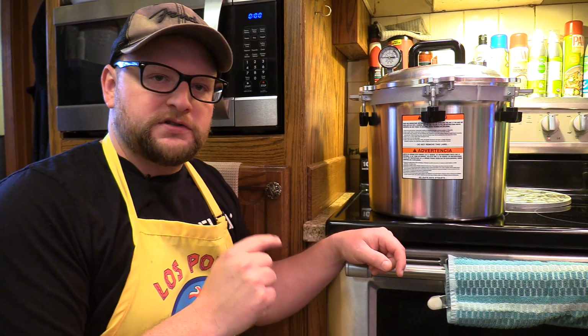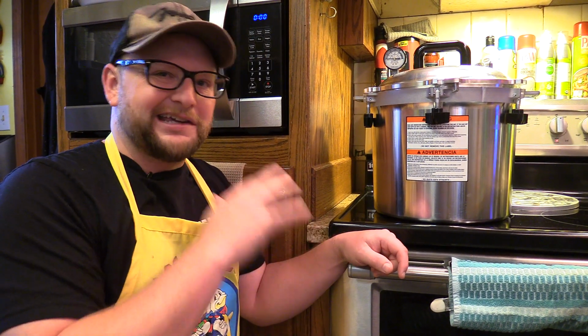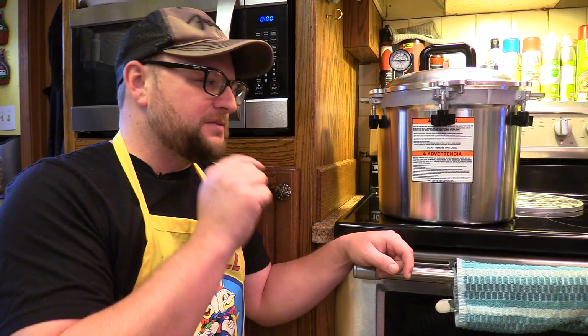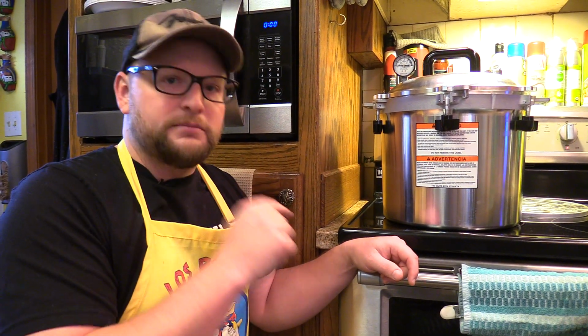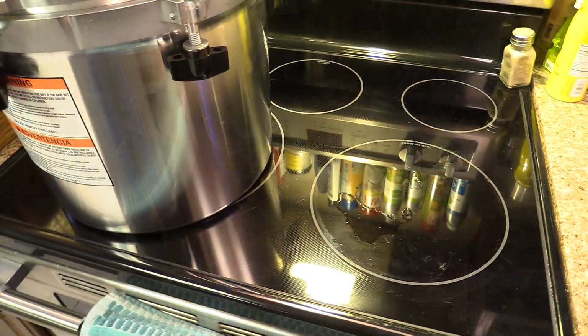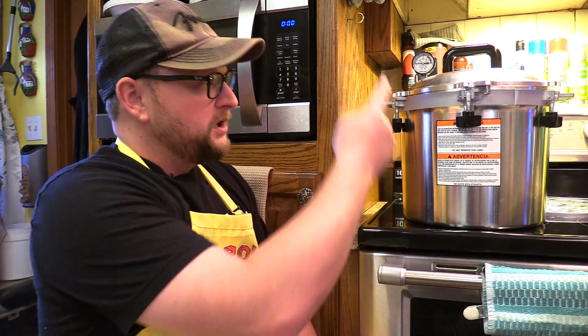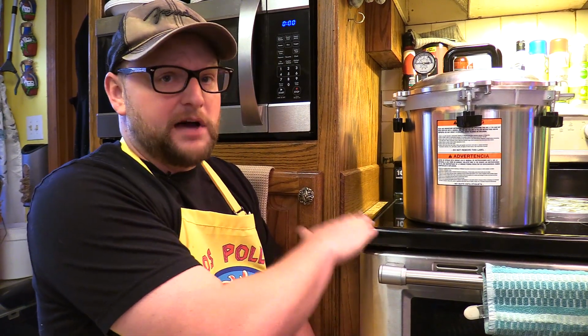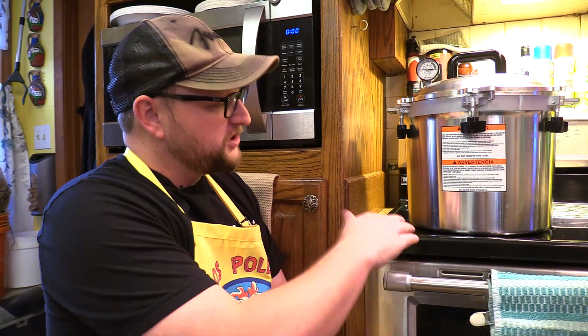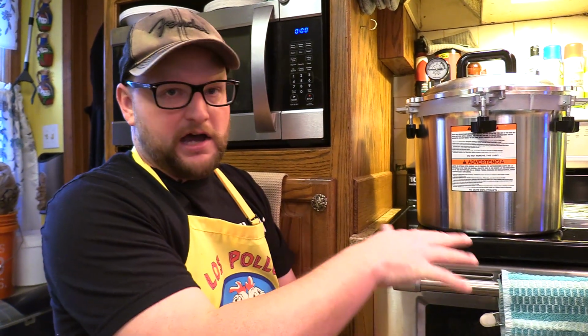Just a word of caution, if you're going to use a glass stovetop, some glass stovetop manufacturers advise against pressure canning. Check with your manufacturer to make sure that your particular stovetop can be used for pressure canning. And there is such a thing as a glass ceramic composite. This is a Maytag unit that has the composite stovetop. And also, before you put your pressure canner on your glass stovetop, if your manufacturer does recommend using a pressure canner, make sure the bottom of the pressure canner is clean. No bits of dust or dirt or a little bit of sand or anything, because it will scratch the mess out of the top of this thing.